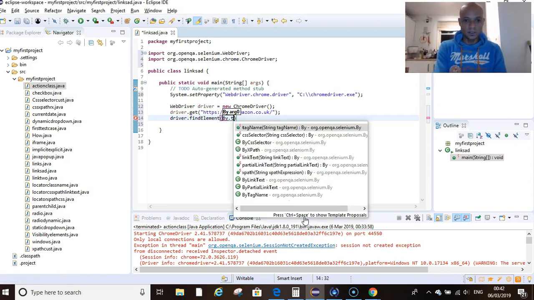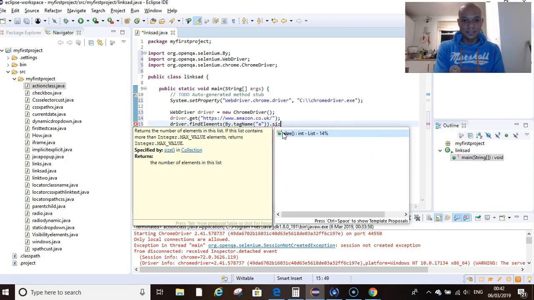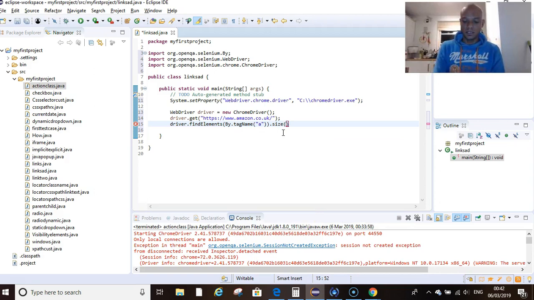We go dot tagName, and then we say what the tag name is: A. Because there are going to be multiple links on that page, we want to say findElements, which returns a list of WebElements, and then we say dot size, and don't forget your semicolon. That will return us the number of links on the Amazon website.